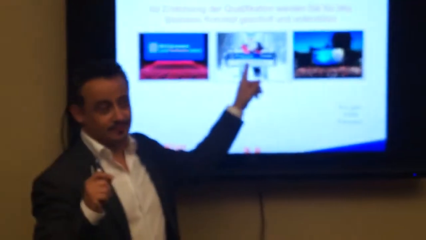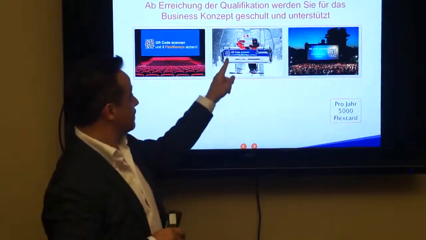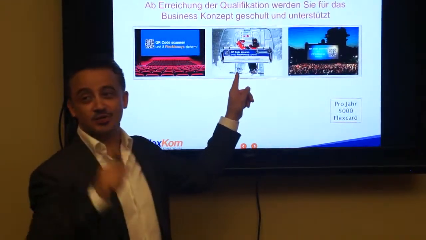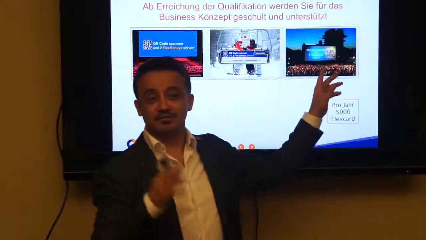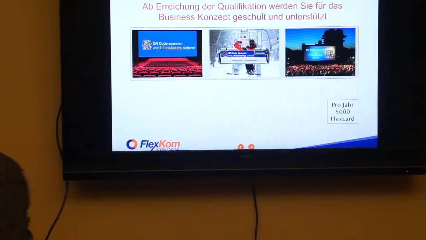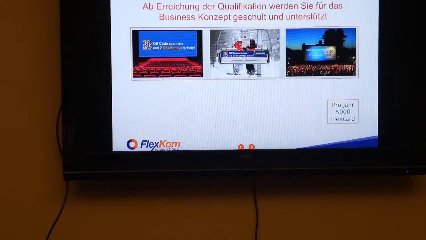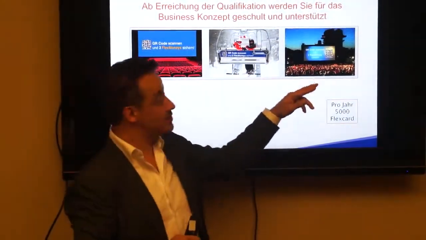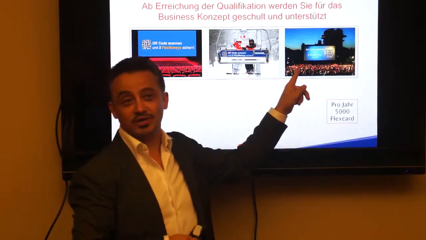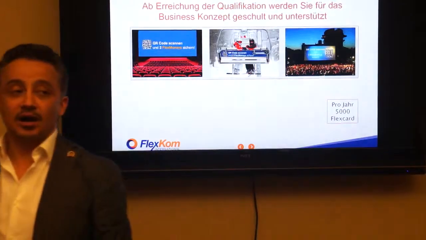This is a holiday place in Austria, and they have a ski elevator. You put a QR code there, and you scan this QR code and you get 2 liters. And this is, for example, a very big artist concert. When you have 20,000, 30,000 people there, you say, scan this QR code and you will get 2 flex monies. All first lines.